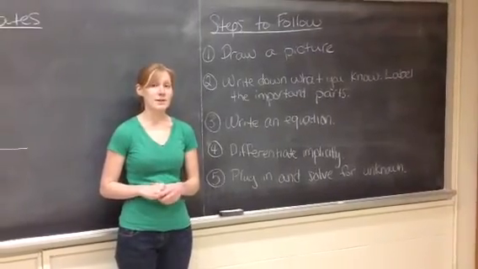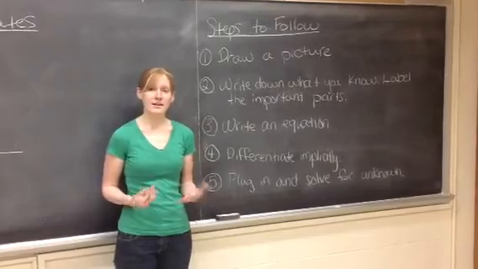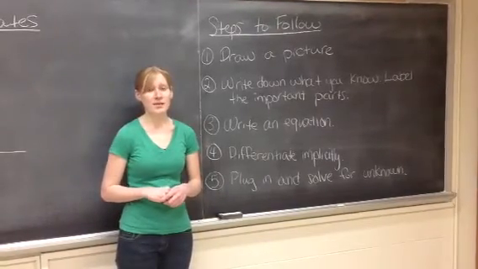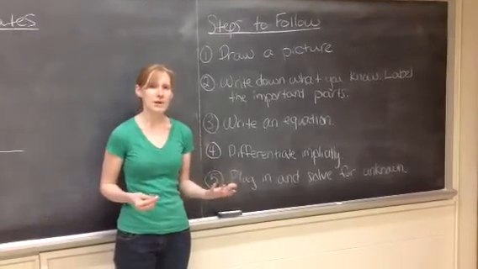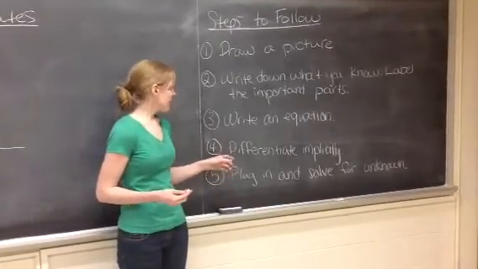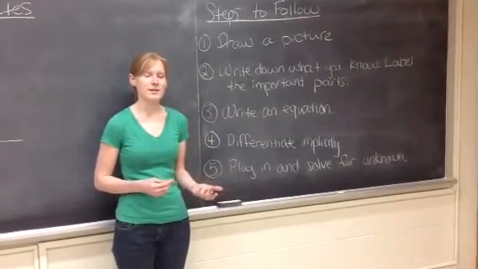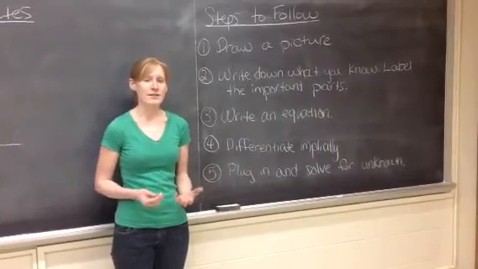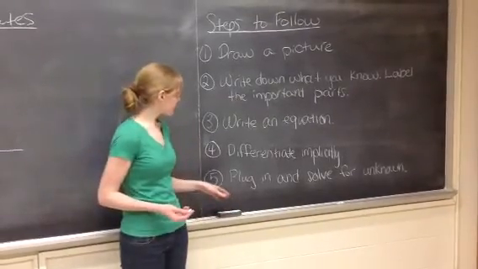Now, once we have that done, the next thing we want to do is write an equation that relates the variables that we're interested in. Sometimes that equation is ready made for us and we just have to find it. For example, in the ladder problem, we could use the Pythagorean theorem. Other times we have to be a little bit more clever, but we can always do it. Once we have that, since we're interested in the rates of these things, we need to differentiate. And we'll have to differentiate implicitly because we're talking about with respect to time.